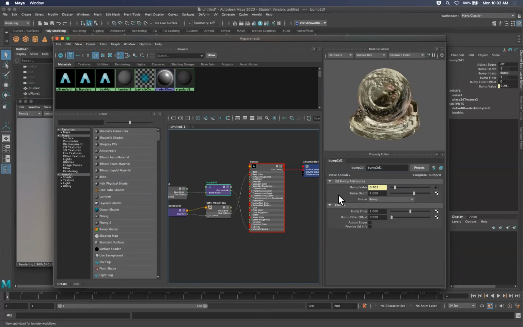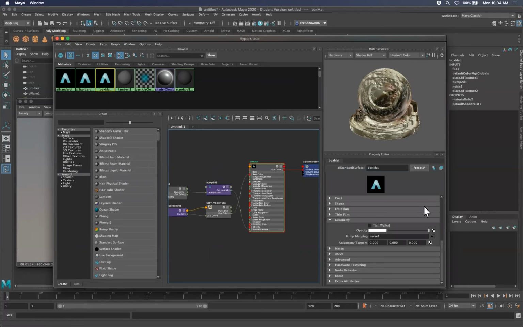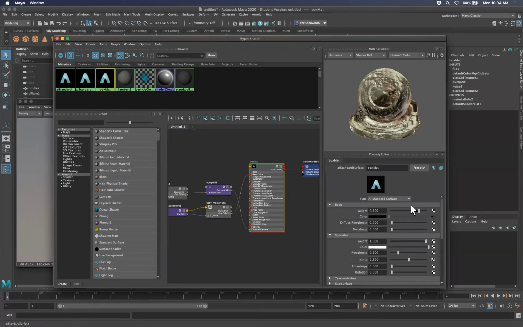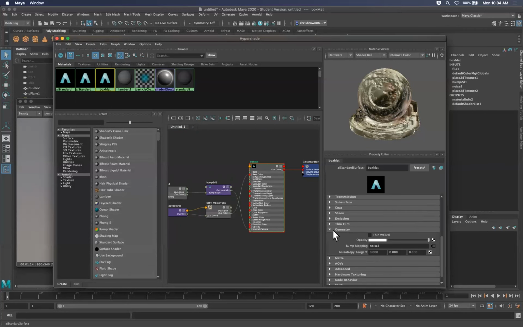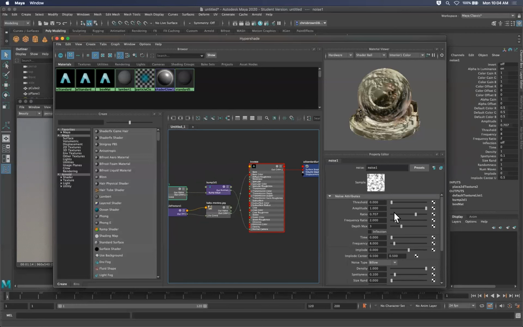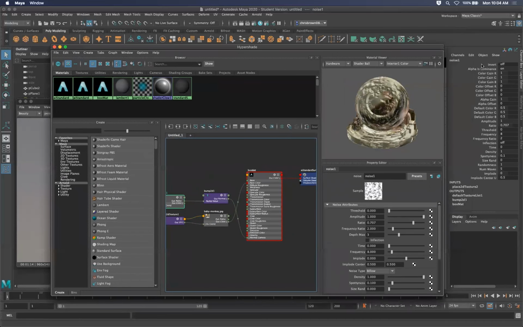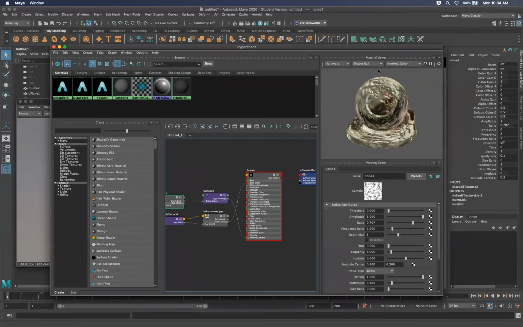So again, if I go back and select this material here, the very top, the color channel is the one where we would put a file texture that you want to show through. And then down here under geometry, this bump mapping channel is where we can add. So here, let me click on my noise node. Now my noise node, I had all of these different attributes, right? Whether I look at them in here, or in the channel editor, or I could even open the attribute editor.